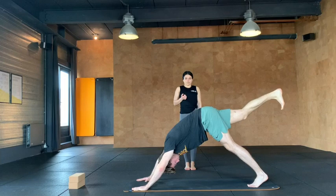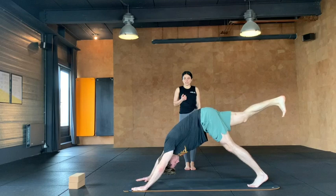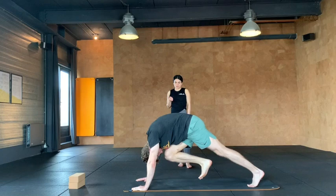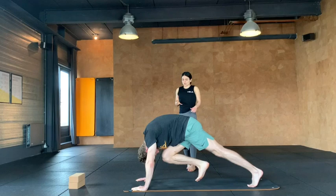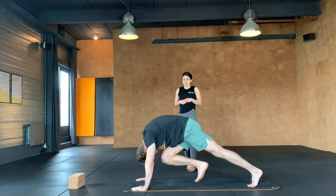And breathing out, bringing your knee to your nose. Holding it here. Really trying with your knee to reach your nose. It's a hard place to stay and to breathe, but that's why we do it. Nice deep breaths. Pushing strongly out of your arms, spreading your fingers. Beautiful. And breathe out, put it in between the hands.